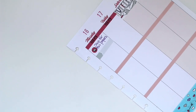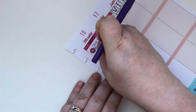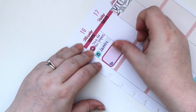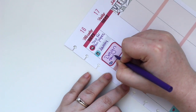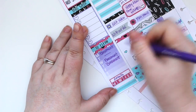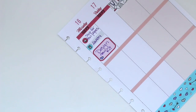The last kit I sent out in the last parcel was made for the Happy Planner classic size. And now I'm trying to go in order of how prevalent they are amongst my customers. The number one was Happy Planner, and the number two was the Erin Condren vertical. So I'm going to design for that, as you'll see in that half box that I designed. Finally found some papers that I love, and that went with the March parcel. And so I started designing the new kit.